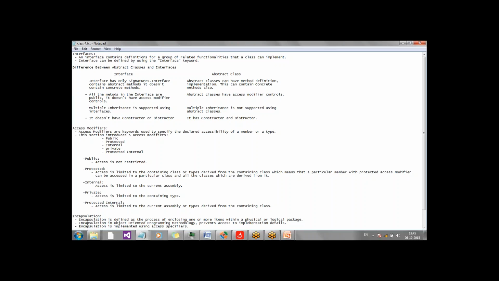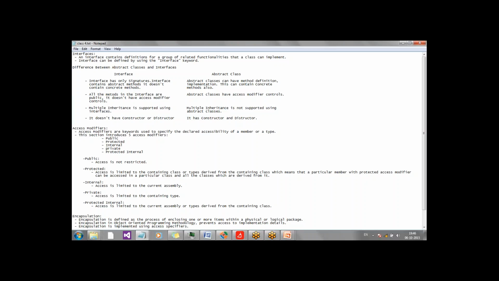The second difference, as we understood, you cannot contain a non-abstract or concrete method inside your interface, right? However, an abstract class can contain concrete methods also, non-abstract methods also, along with the abstract methods. Making sense? That is the second difference. Understood?